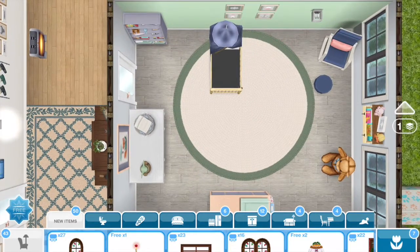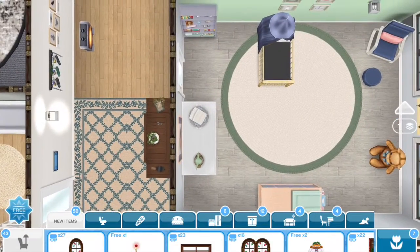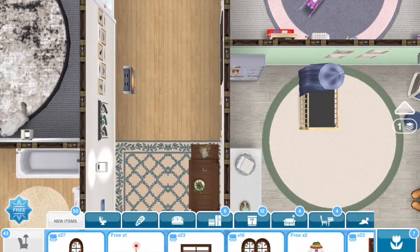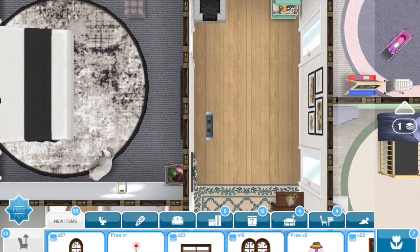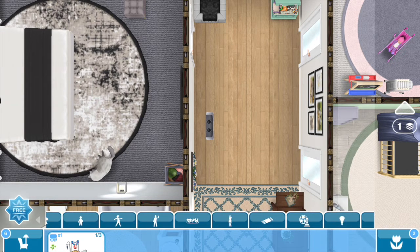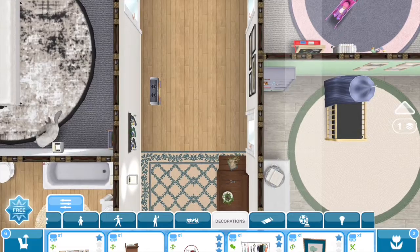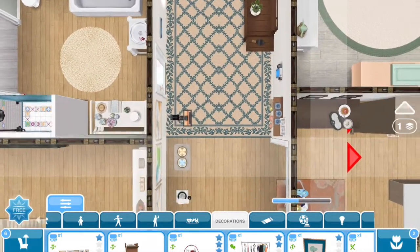So I'm just going to pick up the boxes that have already been packed up in Noah's room, so that we can go ahead and put them in the car. And I'm going to grab this nice wall painting right here because I'm pretty sure that was a gift from when we moved into this house by one of Haley's friends. So we're going to make sure we grab that. The toy box and the dog bed, I can replace those. Let's see, what else do we want to take?